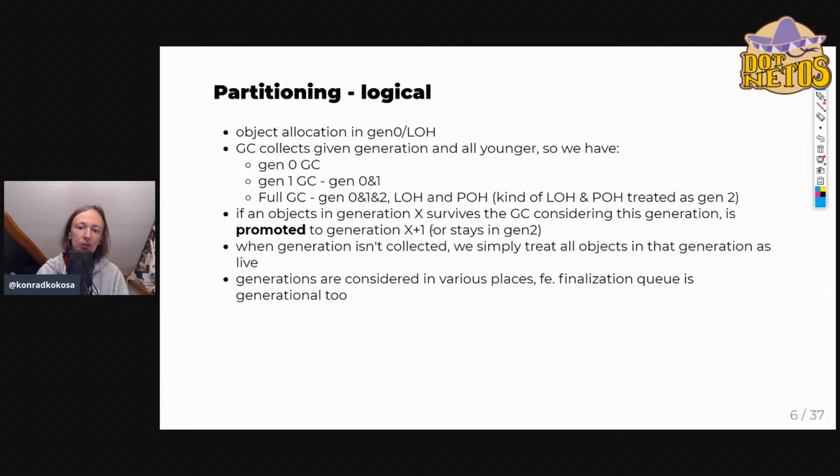So we will not be scanning the whole finalization queue, but only the part of the finalization queue which covers the generations that we are collecting in this particular GC. And other places may happen to be generational because we have now just introduced the generation concept and we have split the small object heap into those 3 generations. I hope it is clear.